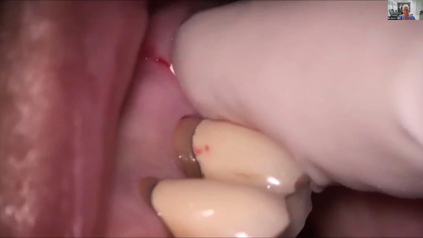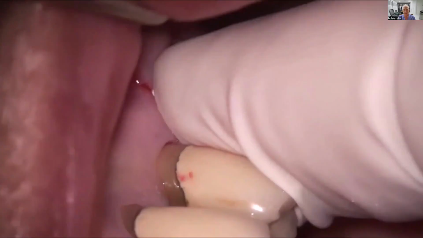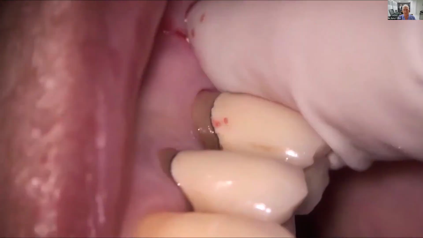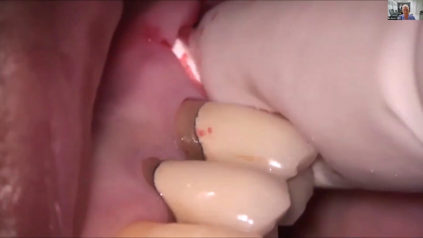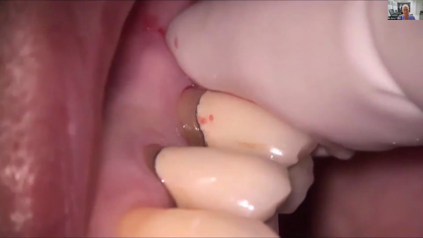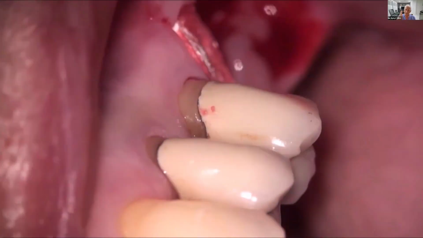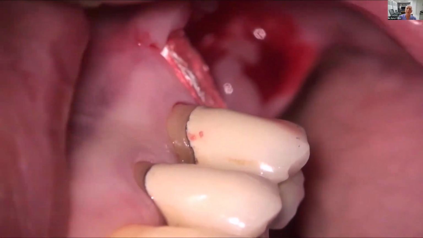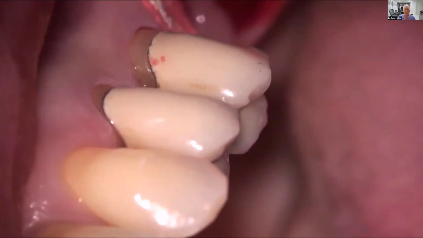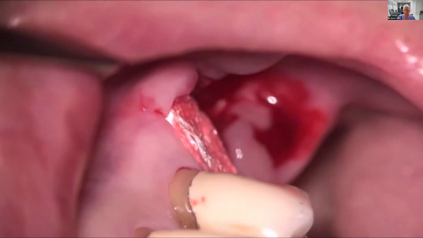All right, then you just take a little bit of a plugger, but I can just do it with my finger. You can see the blood coursing up through that graft material right now. That's what you want to see when you're placing a graft. Then again, just press that down until it goes slightly below the tissue level. Do your horizontal mattress suture over the top. These cases heal unbelievably.